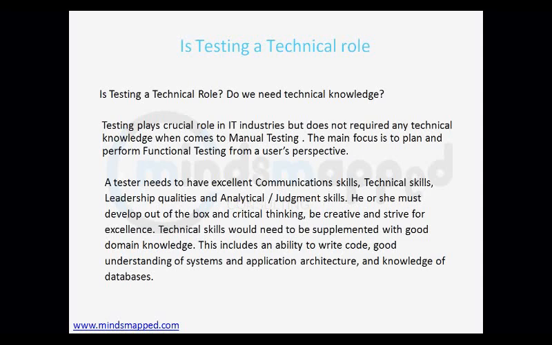And the next thing is analytical and judgmental skill. You should have a very good judgmental skill. If you find any kind of issue or anything which is not relevant to the application, you should be able to justify and judge whether that is an expected behavior of the application or a defect in the application, right? Another skill set expected from a test engineer is that they should think out of the box, and they should have very good domain knowledge as well, right?